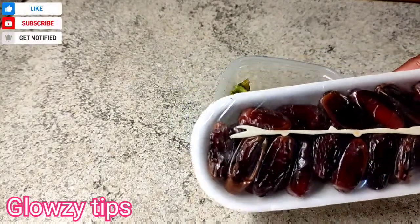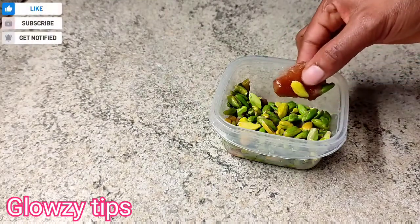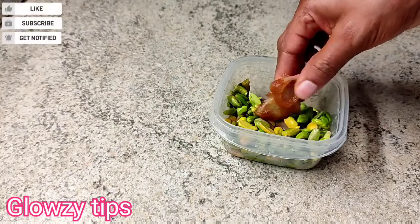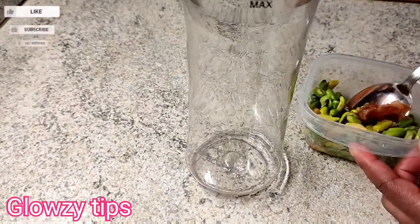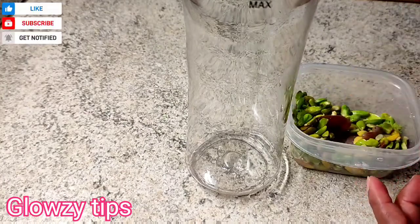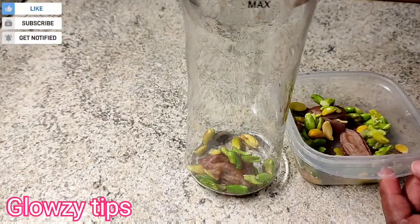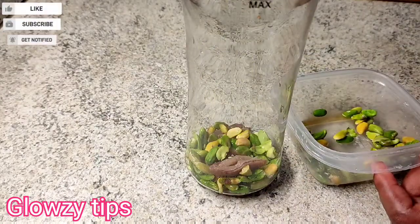So that is my soaked date, which I'm going to add to my pistachio, after which I'm going to transfer them to my blender. I did not use any milk to make this smoothie. I choose to use water because I wanted as low calories as possible. I wanted it as low as possible in everything, so I use water.